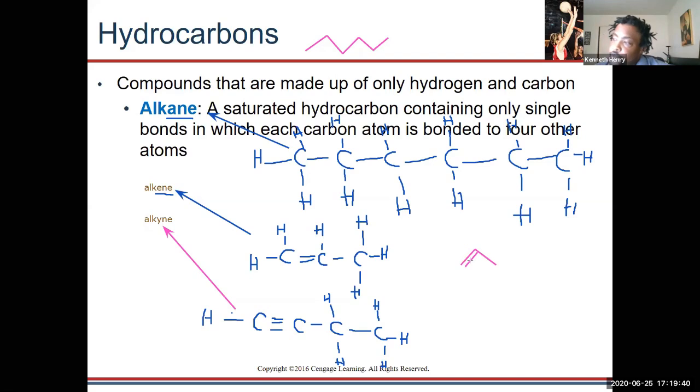So if I have 2 dedicated to the double bond, 1 dedicated to another bond, how many hydrogens would I have on the center carbon? Just the 1. Okay, and then here I have 1 dedicated to the attachment to that center carbon, and that's it. How many hydrogens would I have at this end? 3. Okay, you guys see that?